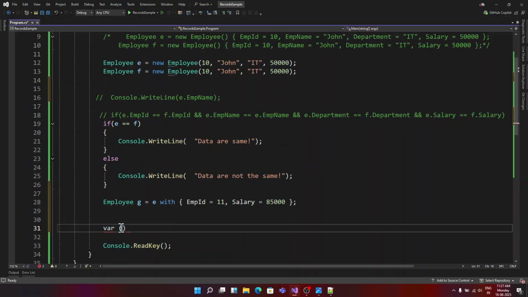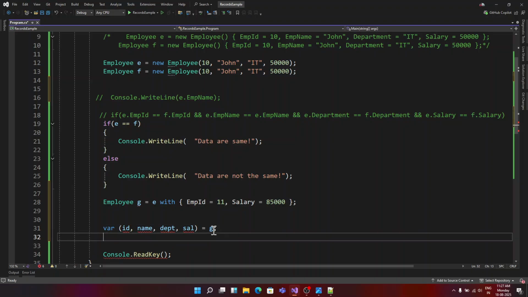I can write a var, and I know I have four variables: ID, name, department, and salary. So let me create four variables: ID, name, department, salary. We can keep these variable names small, and then look at this. I'll just write G dot Deconstruct. Great, isn't it?